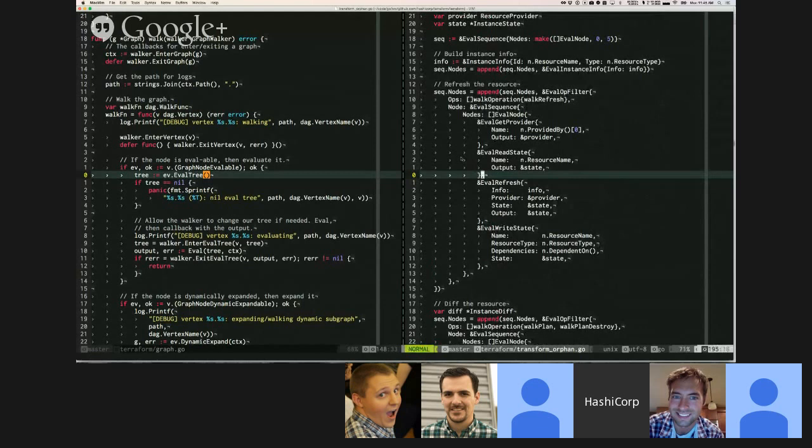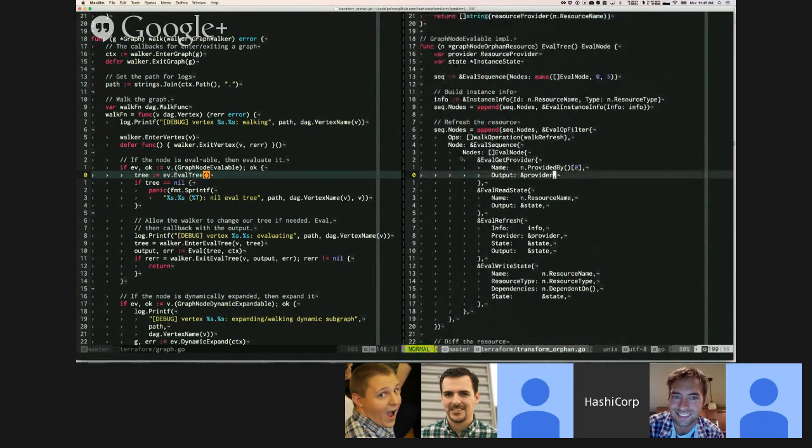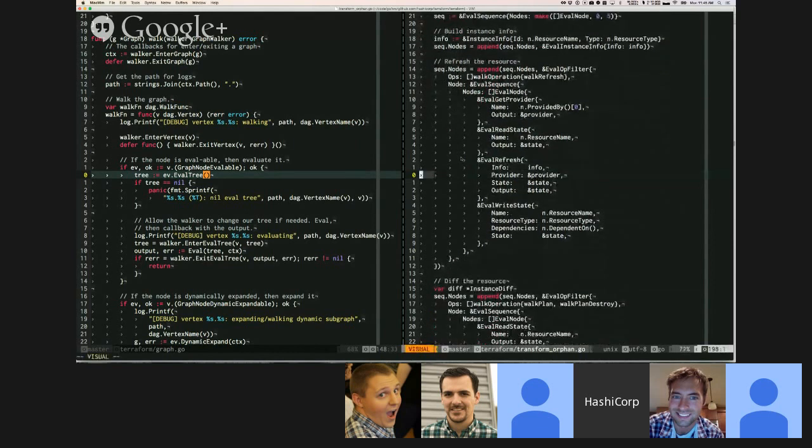I mentioned in the PR that I think the eval stuff could still be improved quite a bit, but at its current state, it's still strictly better than what we had before. My inspiration for the eval stuff is really to turn each eval tree basically into lines of assembly. So make these low-level primitives that graph nodes can call, expose those, and then use those primitives. Like get provider, read state, and then kind of like assembly. Instead of nesting them, we use pointers and write. So you're kind of writing to memory. Everything just writes somewhere. Get provider writes its output to this provider output, and then we pass it in as another pointer right here.